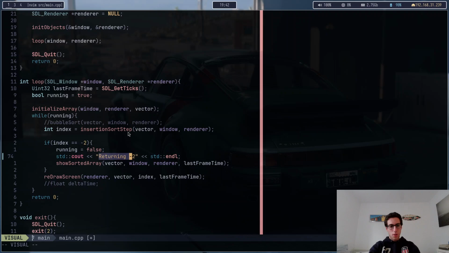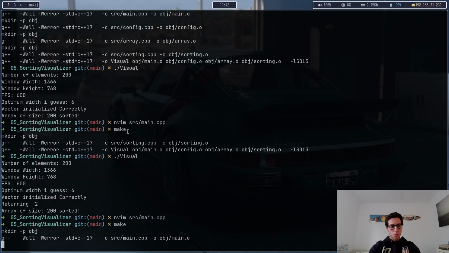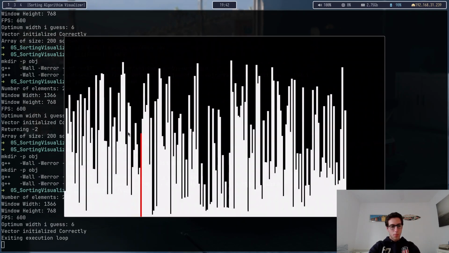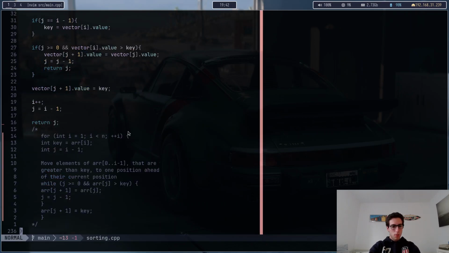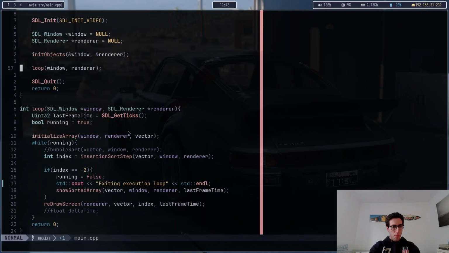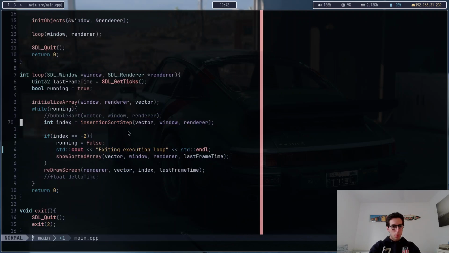So let's just say execution. Loop. Why does it? Wait. Okay, because I do have it before. No, but that doesn't make any sense.